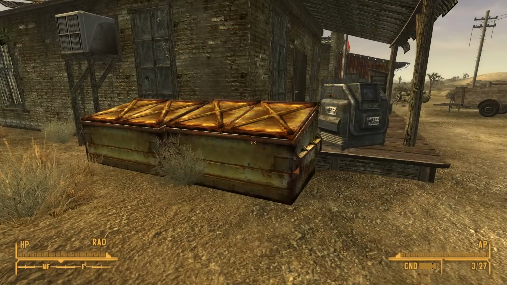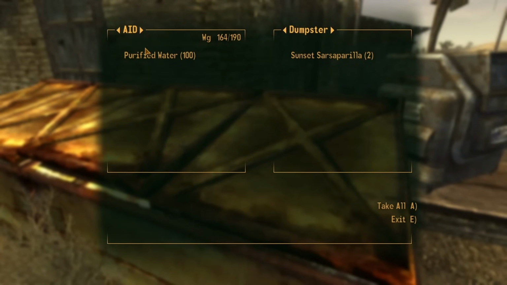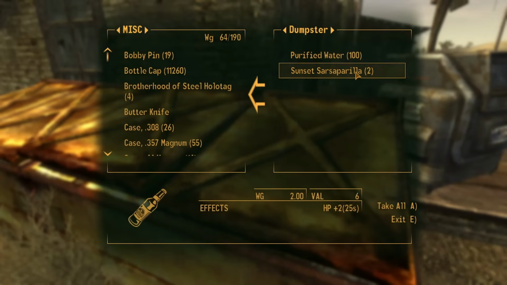Once you've found the container and are ready, follow these steps. Open the container that holds the item you want to duplicate. Select the stack of at least 6 weighted items, like purified water, in your inventory, and put them in the container. Make it so that the only items in the container are your large stack of weighted items, and the item you want to duplicate.